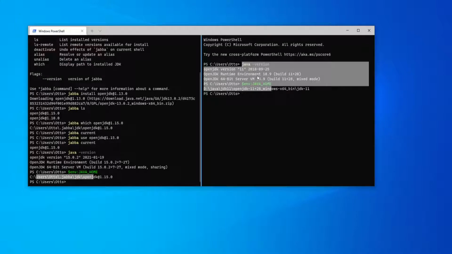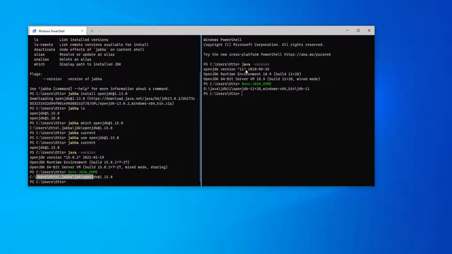You can completely forget about setting things globally and stick to Jabba fully. But I generally prefer to have one version globally, in this case OpenJDK 11, and if I want to override it for a specific terminal, I then use Jabba.